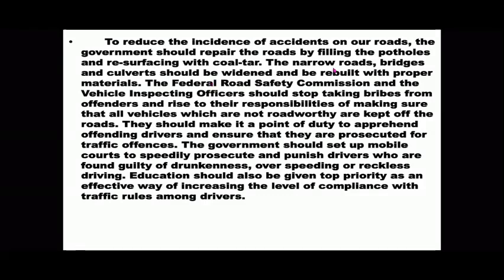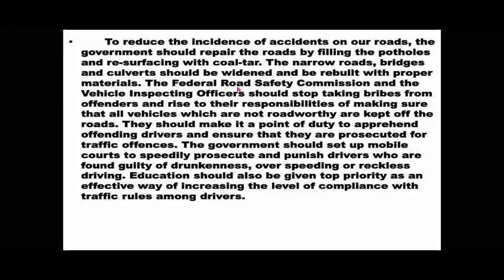So then we can buttress that point and give further explanation. The narrow roads, bridges, and culverts should be widened and be rebuilt with proper materials. That will solve the problem of the roads that are too narrow, that cause head-on collisions. The other ones with bumps and potholes, we are saying that the potholes should be filled and there should be resurfacing, okay? Then the next thing is to discuss other problems that we mentioned, other factors responsible for road accidents. We are recommending how these factors could be eliminated.